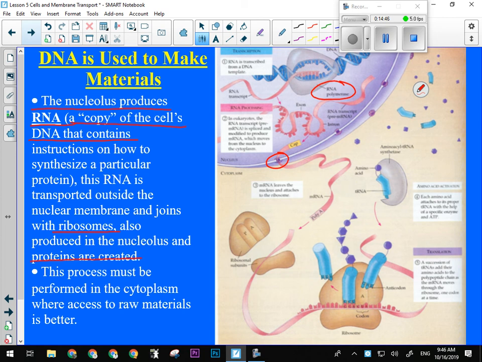Questions on that one? So where's the RNA stored? RNA isn't stored. It's produced. It's a copy of your DNA, and it's sent out into the cell. So the cell obviously doesn't want to cut your DNA and go, here's the most valuable piece of information I have about making this stuff. Don't use it. Realistically, first off, you don't want to do that. And secondly, you're going to have more than one ribosome doing that job. You're going to need more than one copy. So that's why it all stays in there.